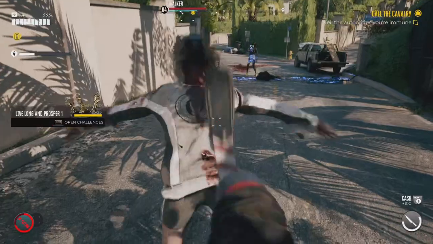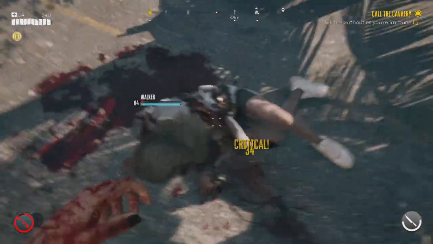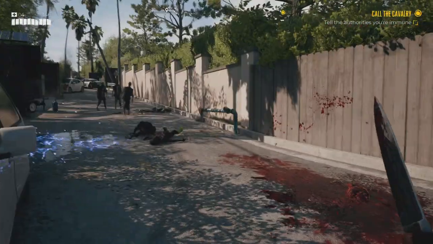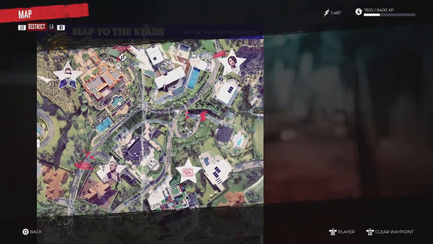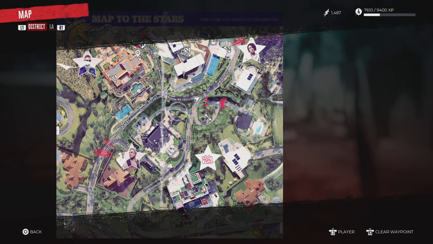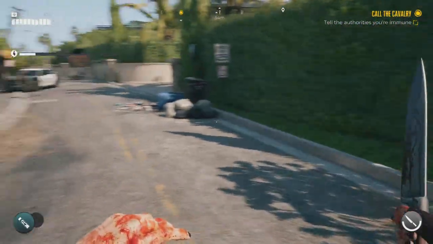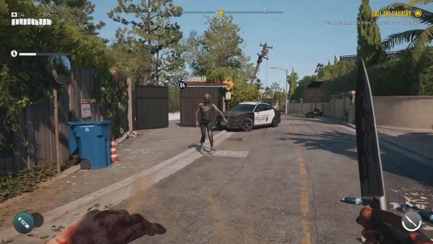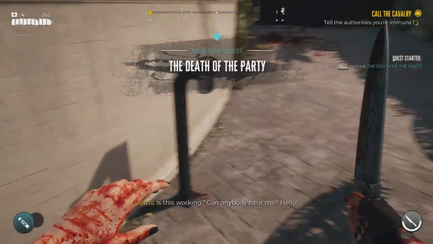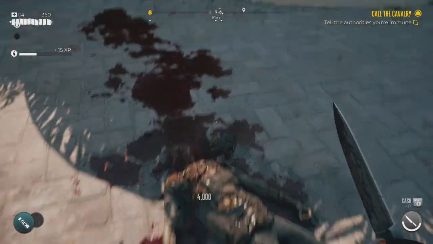Leave me alone. Stay down. No, which way? Where are we going? Oh, shit. Where am I? Hello? Hello? Can you hear me? Is this working? Can anybody hear me? Stop.